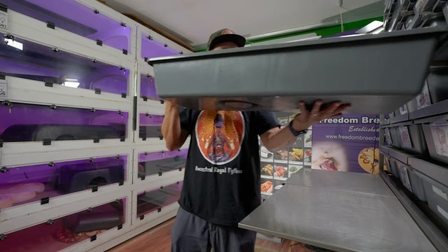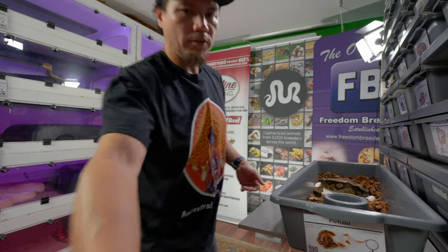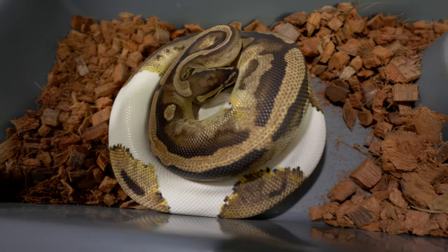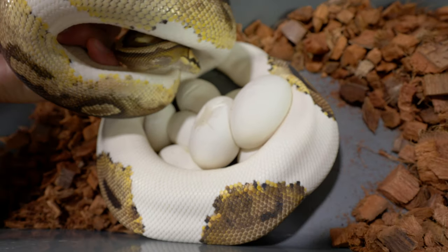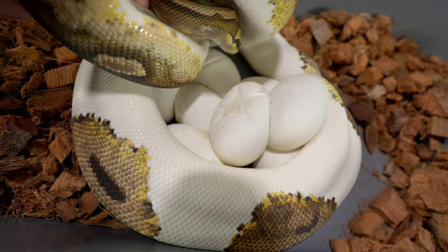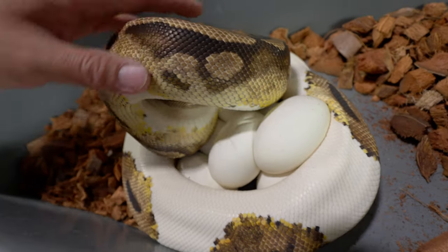Here is an awesome clutch. We just let her last baby go - we kept one of her babies back from last season and recently did a morph market auction on a clown pied and did pretty well. This is Princess, daughter of the Queen who is the first clown pied we ever had. She's got a clutch under here from the same pairing as last season - she clown head pied to pied head clown - looking for some she-clown pieds. Both times we've done that pairing we've gotten she-clown pieds.